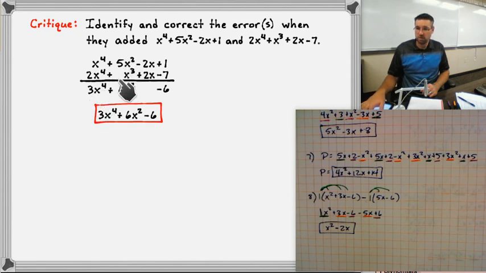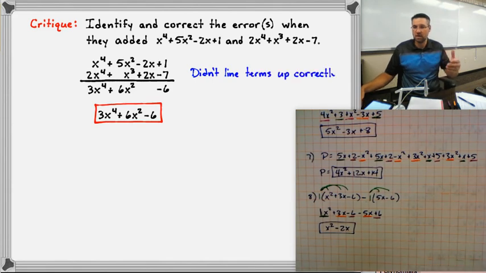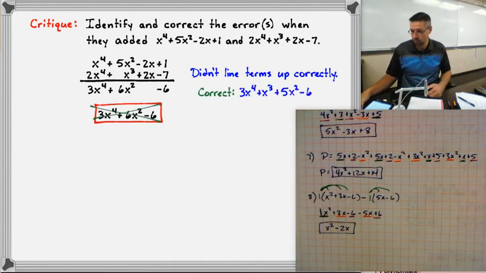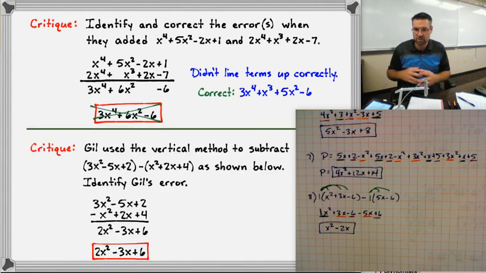But here's the error. Here's the problem. We have x squared and x cubed that are lined up. Can you combine those? No, you cannot combine those. Those are not like terms because they don't have matching exponents. So this person combined them because 5 and 1 make 6, but they can't do that because the exponents don't match. So that was their error there. They didn't line up the terms correctly. In other words, they tried to combine terms that were not alike. And there's the bell. And then go ahead and critique this one.